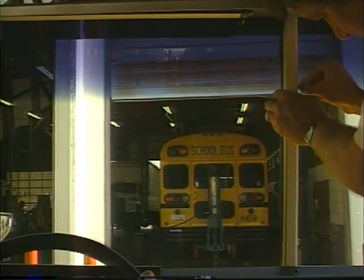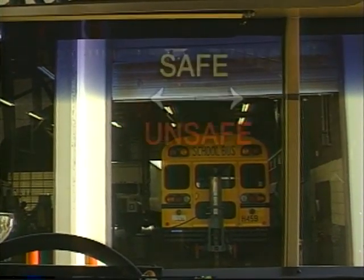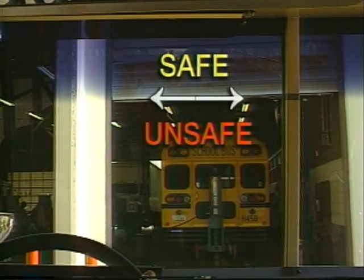This is your reference point. Anything above your reference point is safe to go under. If the obstruction is below your reference point, better to find another route than risk an accident.